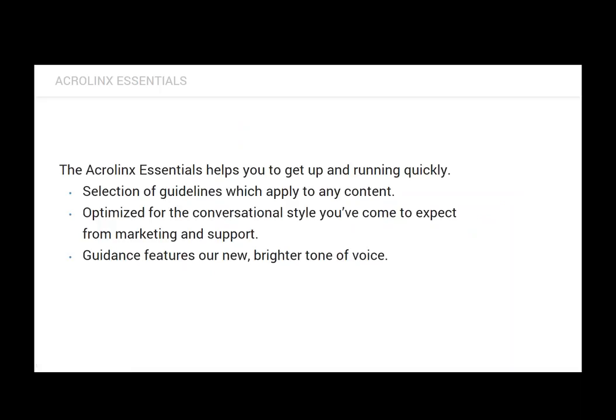We wanted to have something to help you get up and running quickly, because until now, creating the custom guidance package was really a manual effort and required quite a lot of professional services.